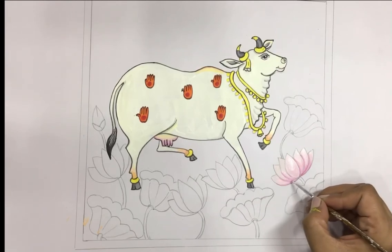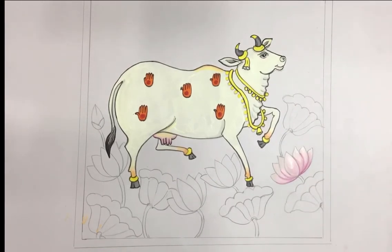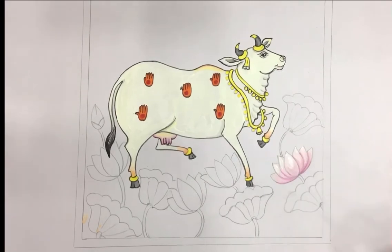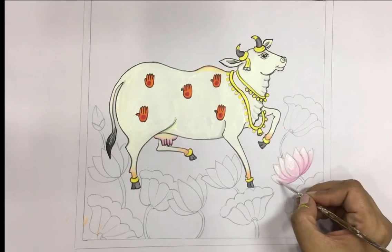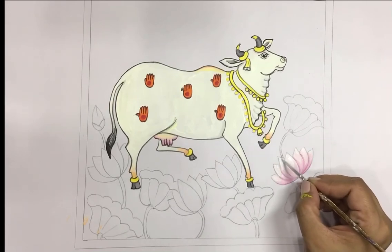You don't have to buy very expensive brushes. The local made brushes are also very good. You don't have to go for big brands also, but you have to see the quality of the brush when you are buying. If the tip and the bristles at the end are soft and they are merging with each other and sticking to each other, then it's a good brush. If they are scattered, then it's not good.